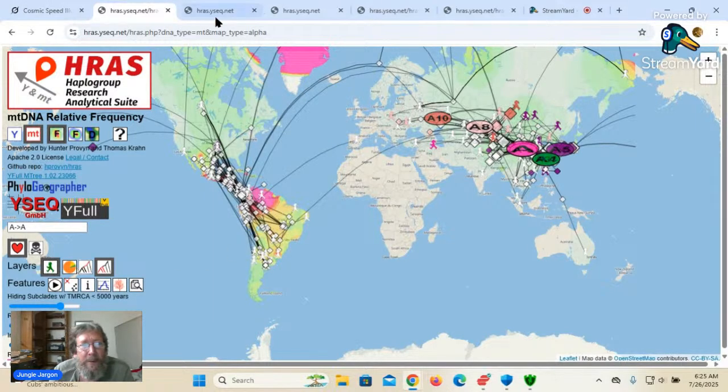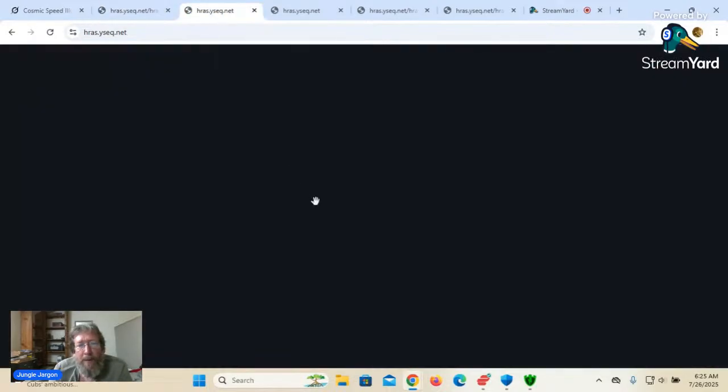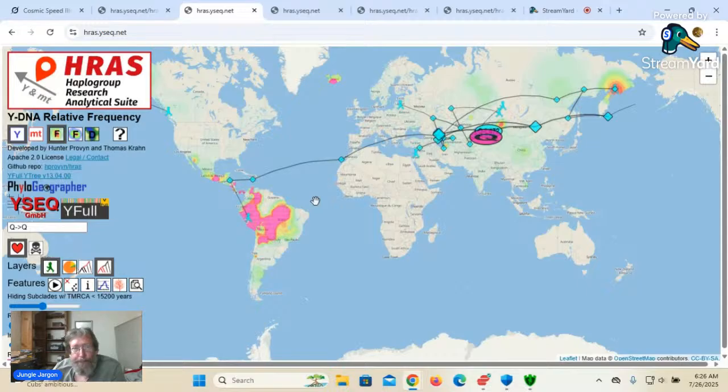Okay, the next one we're going to look at is the Q haplogroup. The Q haplogroup is the haplogroup of the Medes, if it will ever show up. Okay, so notice this is the Y chromosome non-recombinant DNA.